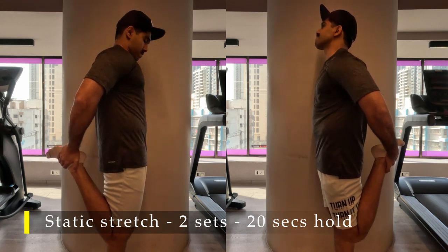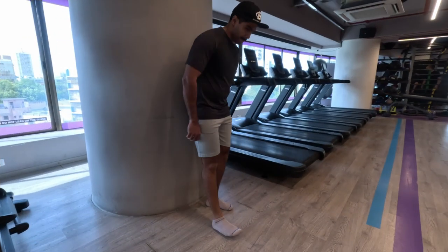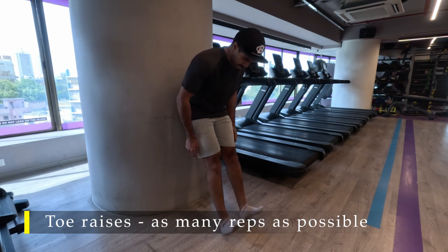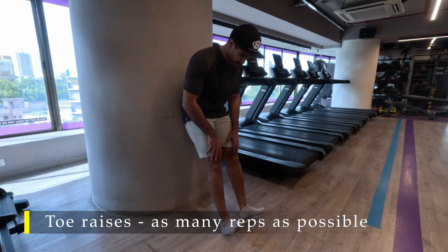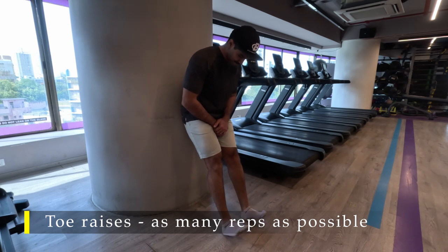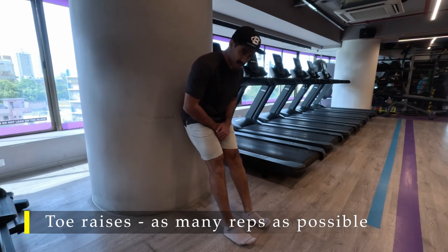For my calves, I'm going to do ankle or toe raises. Just lean against a wall at a slant angle and start doing toe raises. You can load this exercise by placing a small weight on your toes while raising it. This was good enough for me. I did as many repetitions as possible.